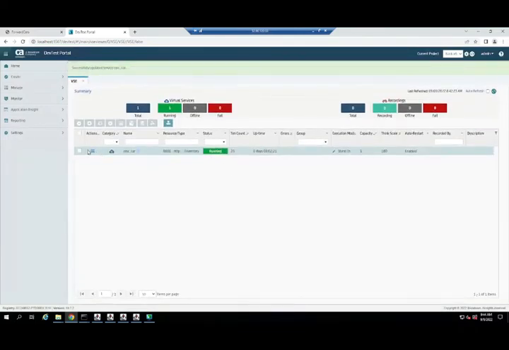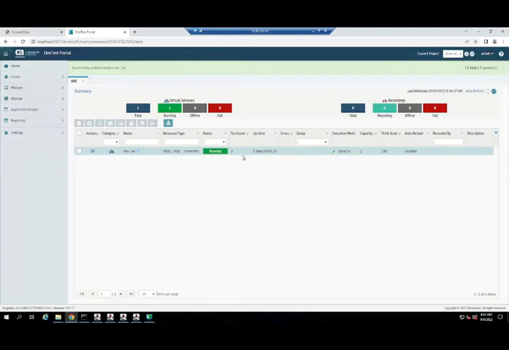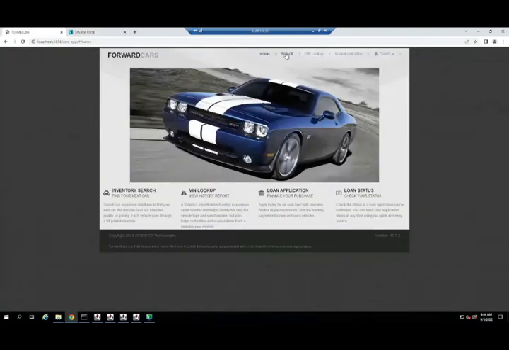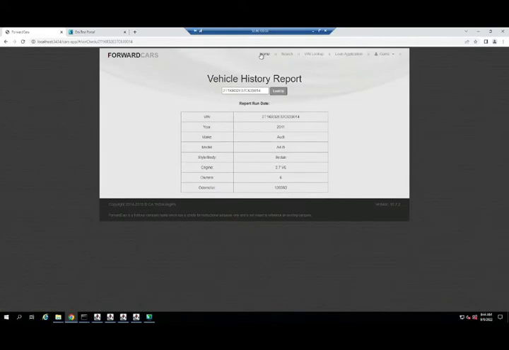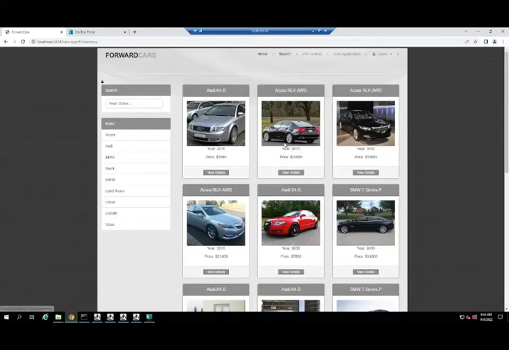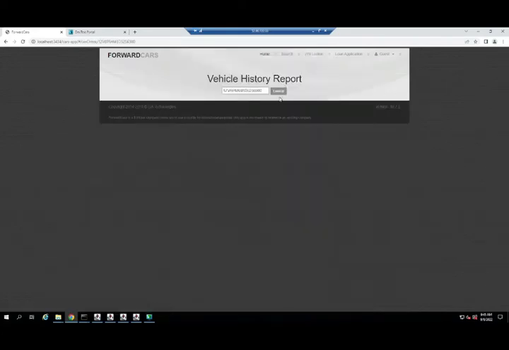Now remember, let me save it. I'm going to reset my transaction counts here. So let's reset that. Okay, we're still running. So if I go over here and look, and we're just going to click and search. What I'm looking at is this is an Audi, it's about 4,000. It looks like valid data to me. Now, if you remember, the one I clicked on every time was this one, and it's an Acura, and it broke, and it's about 30,000 roughly. And look at that, Acura, 30,000, and it actually works.